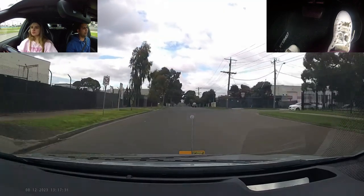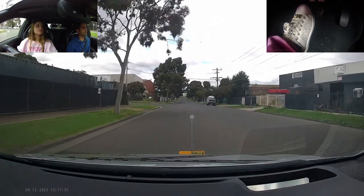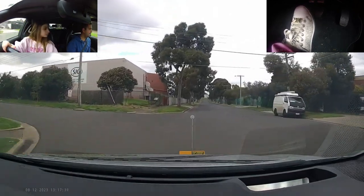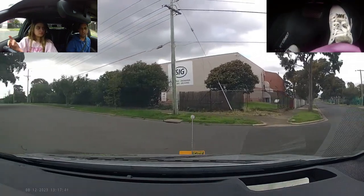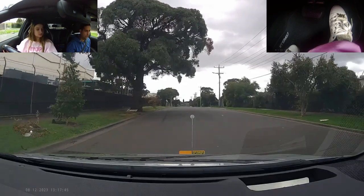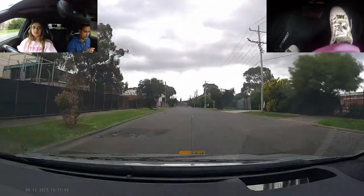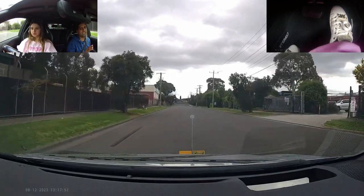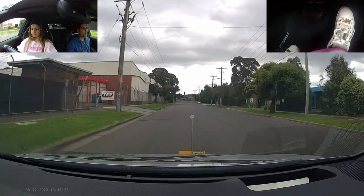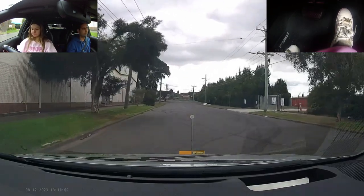Take the next left again, please. What speed limit is here, Palak? 50. Yes. So in all residential areas and industrial areas, the speed limit is 50. On main roads, the speed limit is 60.